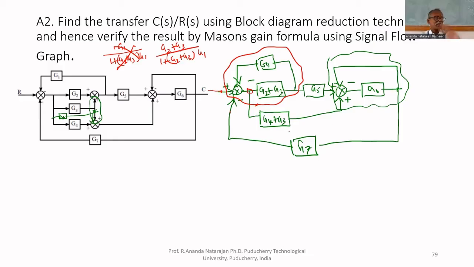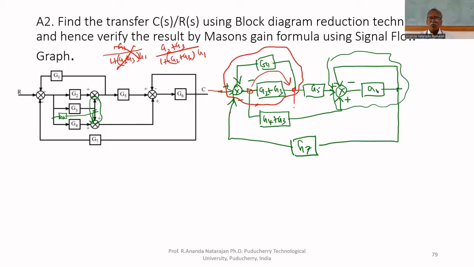From where it has to be drawn is a question. That is also there. That's why always move this takeaway point away from this summing junction. Away from this, always. If you want to move this away, it means this side only, not this side, because we have no rules for that. We didn't study any rule to move across a summing junction. We can move after a block. If you move across this, it is not multiplied by G2 plus G3. That's why we have to divide. That's why I can move here.